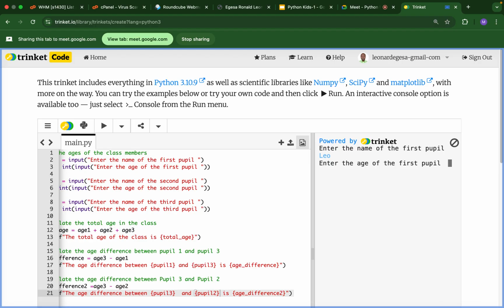So this space is accounted for by this \n here. Then I run the next, which is the age difference between those. So again, after that age difference, we put a \n here, line 17. Then this gives us this new line. Then we have the age.